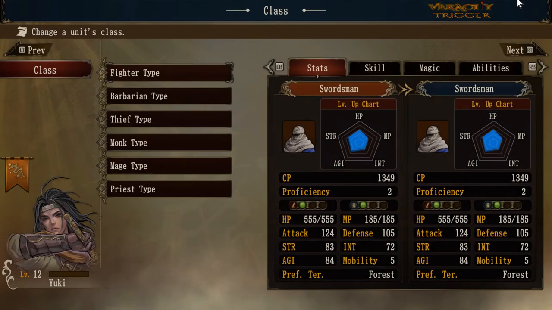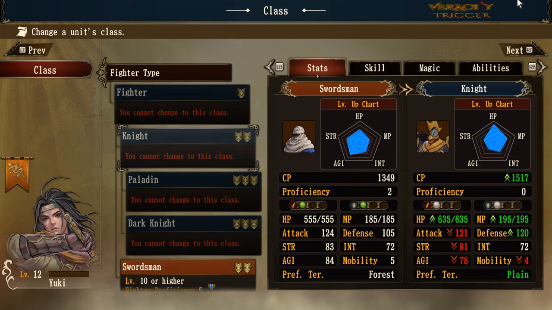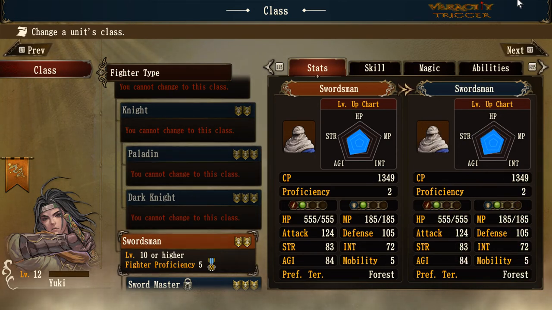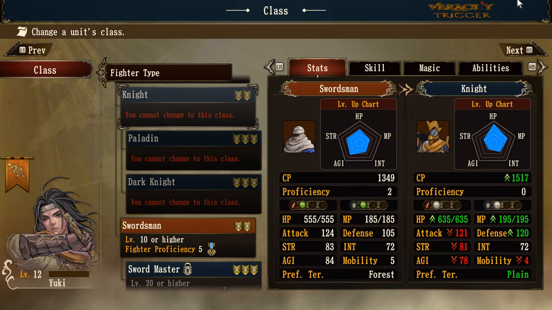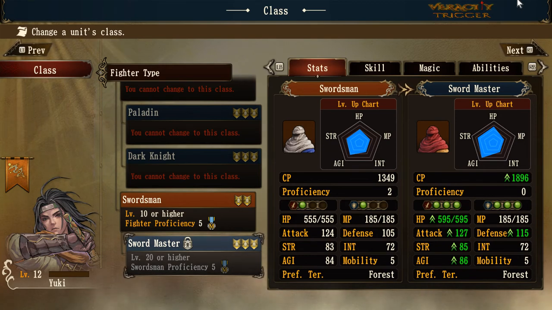So let's look at this here. So this is the fighter class here. You can either choose to go down the knight path, which forces you into either paladin or dark knight, or instead of being a knight, you can go to the swordsman class, which, as you can see, knight class goes to 120 defense naturally. Swordsman goes to 105. So defense-wise, not that great. Even in swordmaster, still 115 defense, not even as good as the middle-of-the-road knight class. So going to swordsman, you're not relying on defense that much. You're relying on your agility more and your ability to take down the enemy quickly with crits and all that.